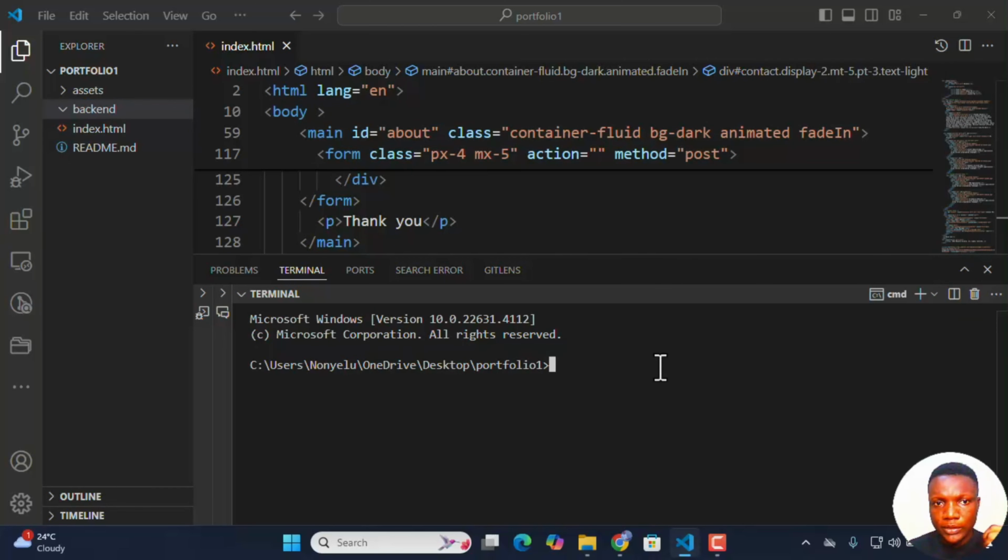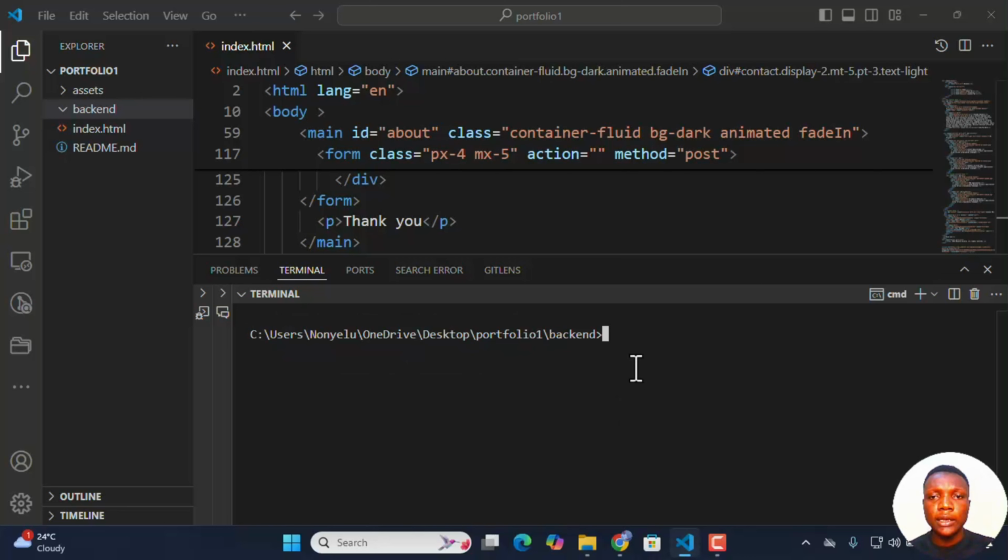I prefer making use of the command prompt because of how fast it is on Windows machines. So let's cd into backend, cd backend, enter, and we move into the backend directory. Let's clear this with CLS, and let us create a virtual environment.